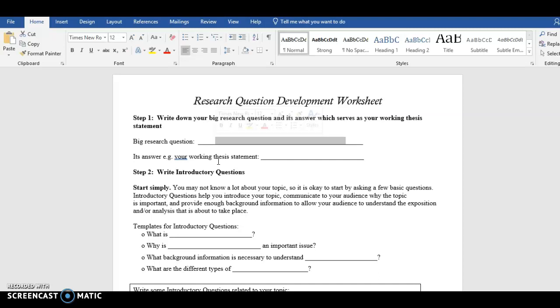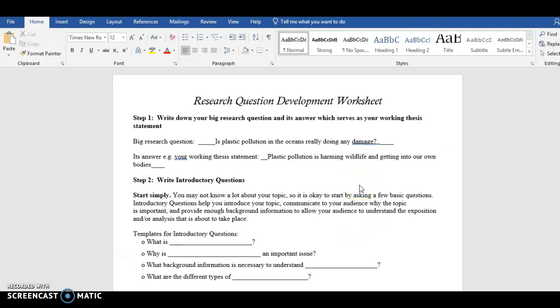So let's say your big question is something like this: is plastic pollution in the oceans really doing any damage? Okay, so let's just say that's your big question. So your working thesis statement is going to be an answer to that question.